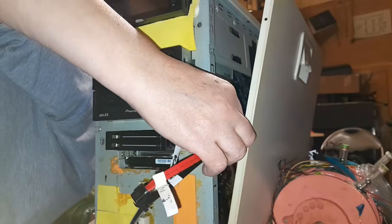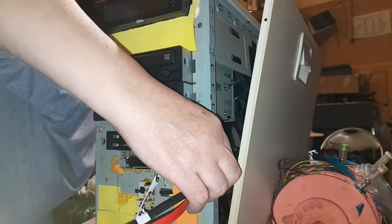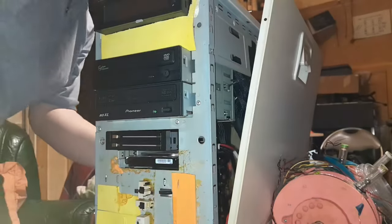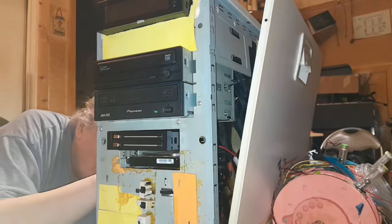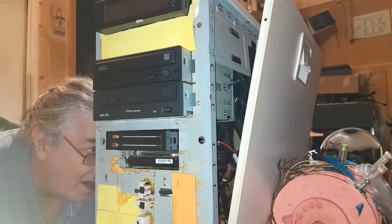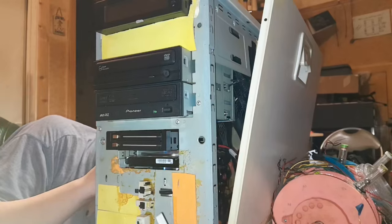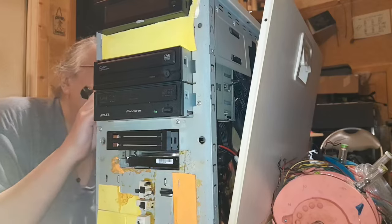What the hell is that? Oh, have you come off? That other plug's just come off. Can you believe it? You know, SATA 6. It's just come off the drive. I don't believe it. No, SATA 1 has come off, I think. No, hang on. I can't see one. Oh, just a minute. What am I looking at here? Oh, no, it hasn't come off. Oh, yes, it has. I don't believe this.